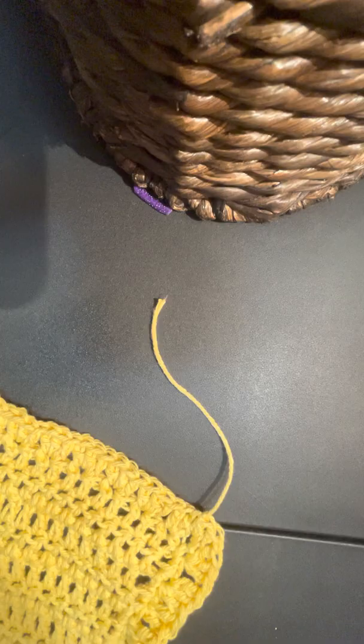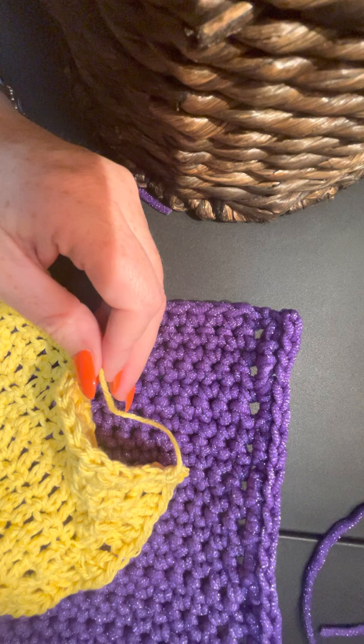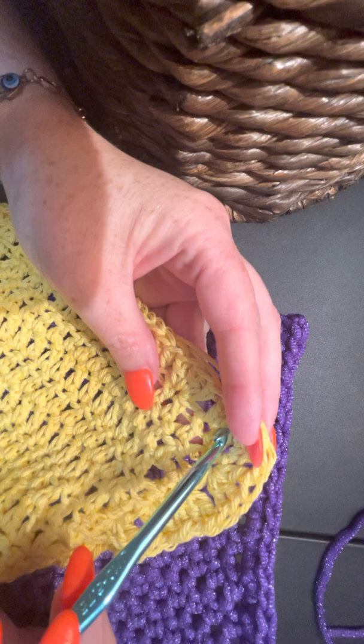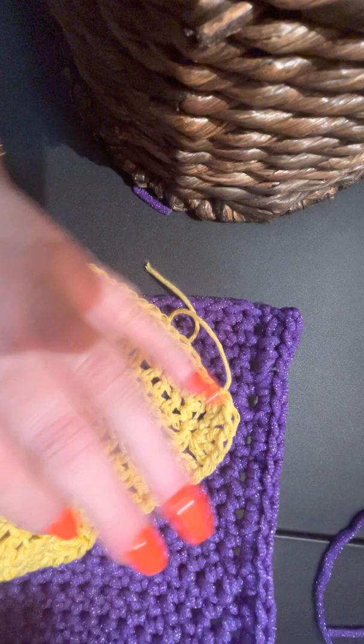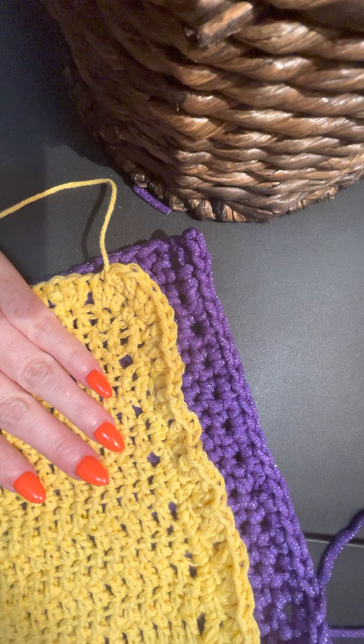So there, we've got that one done. You can use the hook - some people use a smaller hook size than what they crocheted with, some people don't - but I'm going to go back with my needle and weave it in underneath some of these stitches with the shell stitch pattern. So there is our purple single crochet border with our hanger, and then we have our yellow double crochet with the shell border without the hanger - I'm not going to do a hanger on this one or my red one.